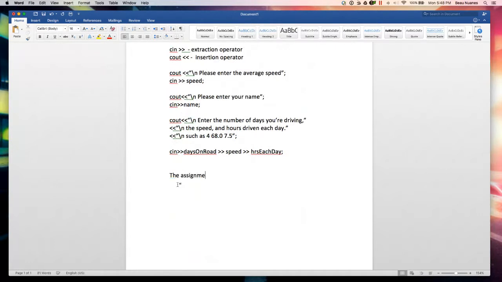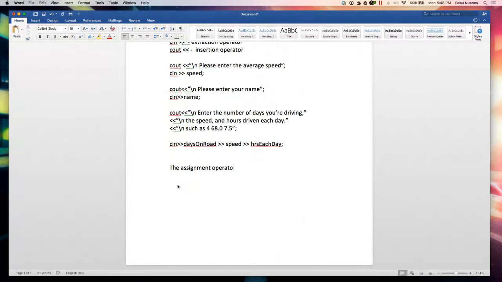So the assignment operator takes the value on the right side of the equal sign and places it in the variable on the left side.